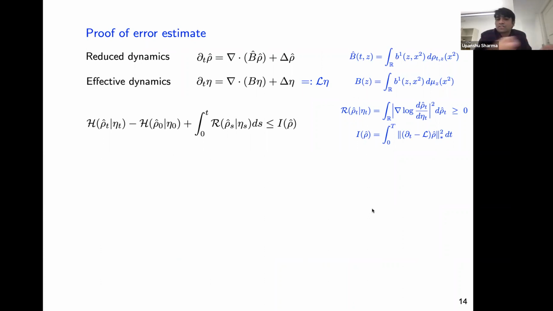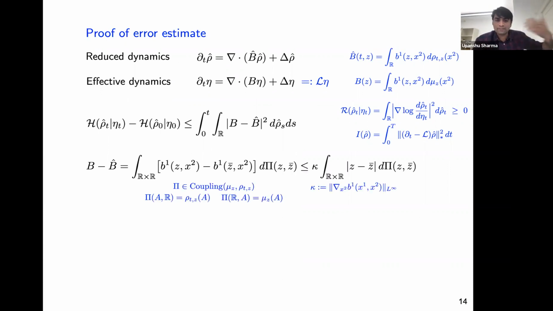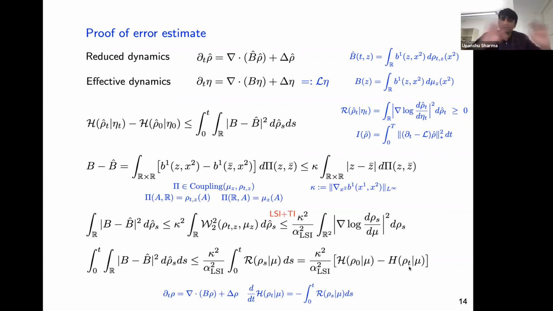We look at this reduced dynamics and this effective dynamics, we plug them in, and we get this Fisher information and this rate function. Now this Fisher information, no matter what the form is, is non-negative, so you can get rid of it. And all you have to do is estimate the rate function. In this particular example, where you know exactly what the two things you are putting into the entropy are, it turns out to be just the difference B minus B hat squared. It's a weighted L2 norm, if you will, of the difference of drifts. I won't go into the details, but essentially, using the log-Sobolev and Talagrand inequalities and some coupling arguments, you can get the estimate in the end. The only thing I want you to remember is that you can use this connection to large deviations to get macroscopic control on your error. That's the useful bit.